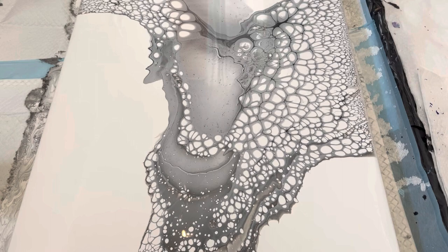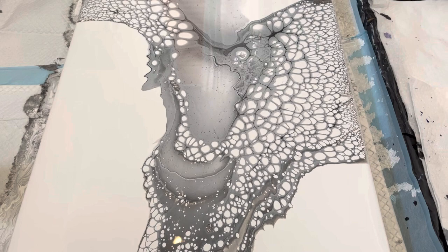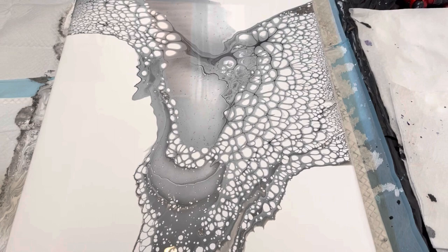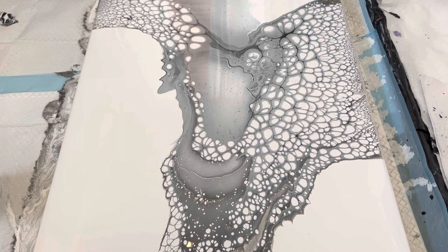A couple things to think about when you're doing a pearl pour is making sure, I think I mentioned in the previous video, that you have enough paint on the canvas, not too much. I'd like to do a large puddle and then put my black in the middle, and then move it around that way. I don't like to necessarily flood the whole canvas like I did in the first painting and then put my black in. What happened with that was that there wasn't enough paint, it got stretched and overstretched, and it just didn't turn out well.